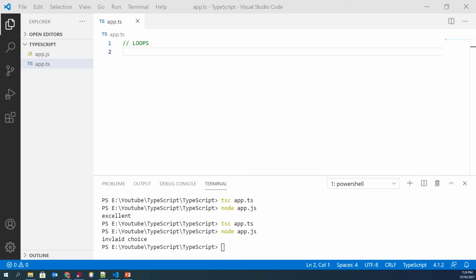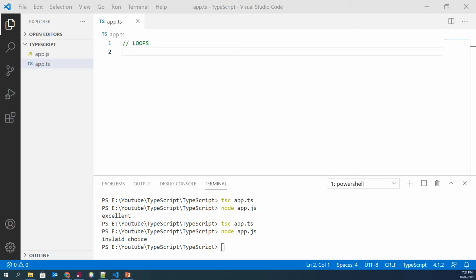Hello friends, today we will study a very basic and very important concept: loops in TypeScript. When you are writing code, you may encounter situations when a block of code needs to be executed several number of times. In general, statements in a loop are executed sequentially.